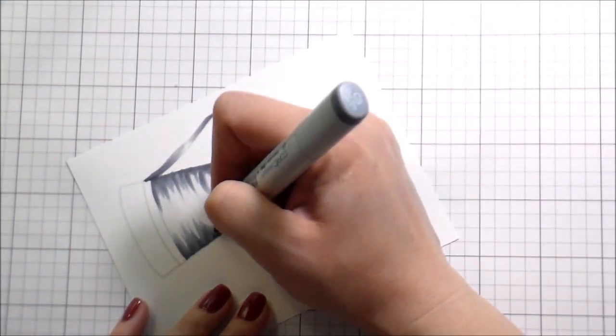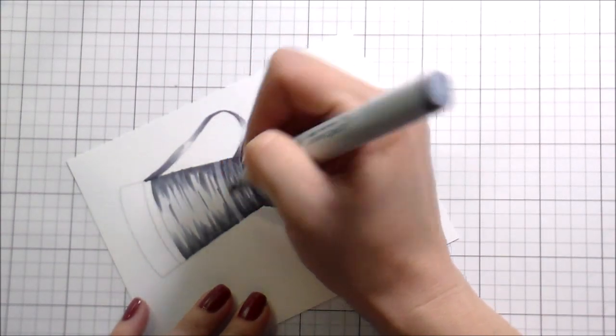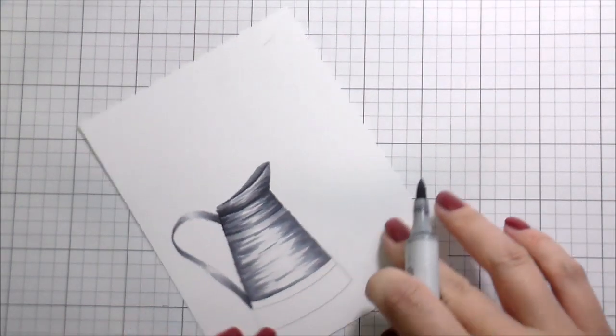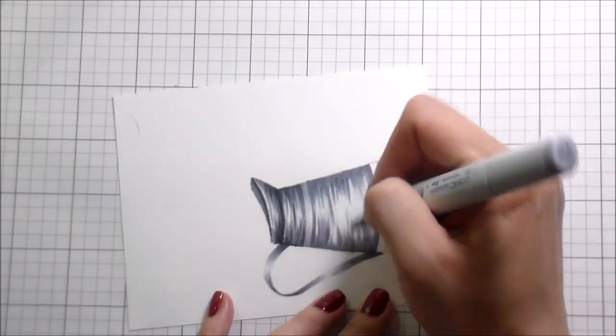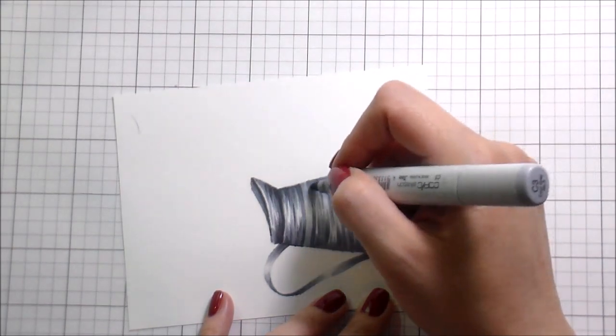But do it section by section, so that way you can always see where your lines are until you get more comfortable with no line coloring. And then really your highlights and your shadows are going to be so important for coloring with no lines, so that there is that separation between this section and that section.